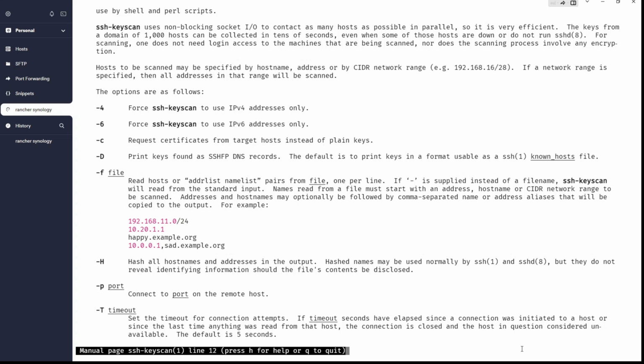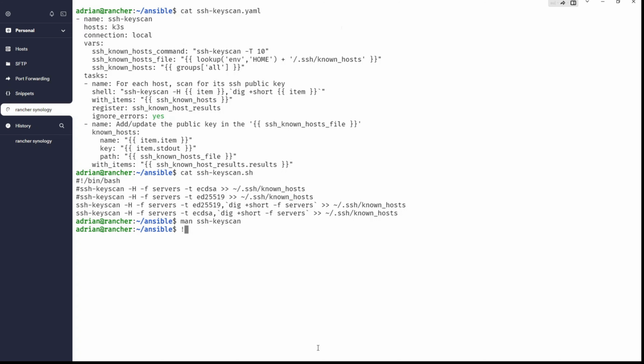So by default, when you're using SSH or Ansible SSH, it behaves like ssh-keyscan with -H. It hashes all hostnames and addresses in the output. Thanks to this, you do not have any entry in known hosts that is a plain text public key, but instead it is a hash. That is why it is secure.